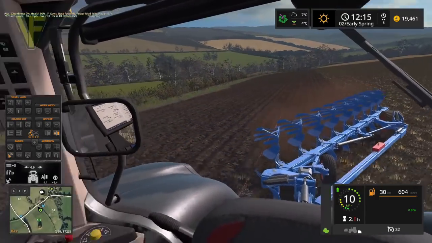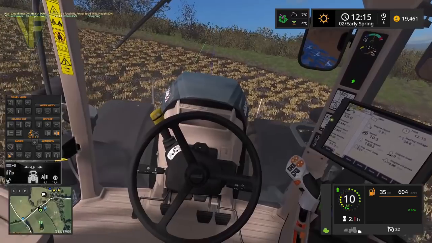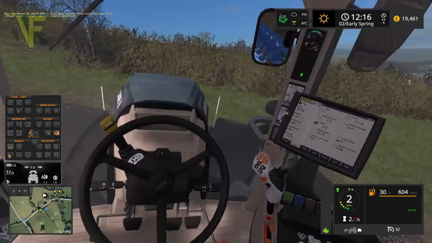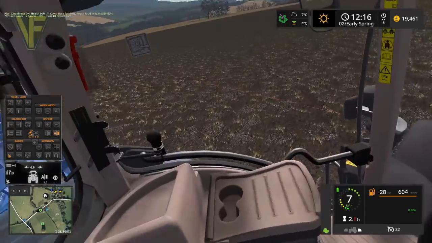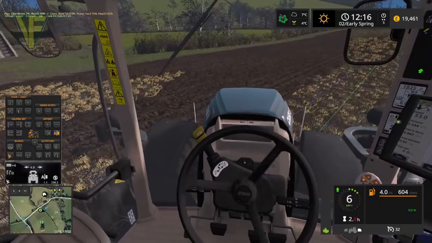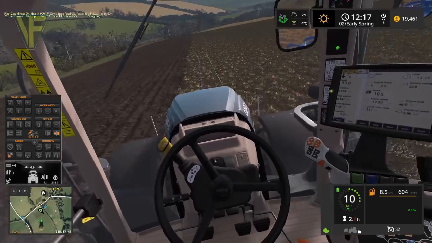So it is one of the things I hope to see in FS19. But it is just little things like that, you know. I'm not necessarily looking for something huge from 19. Just some of those things that have been around for a while, that modders have been making full use of for years. Be nice to just have included in the next version of the game.